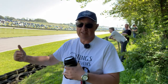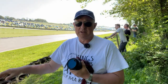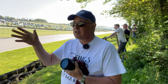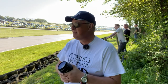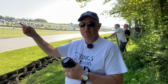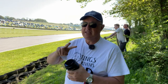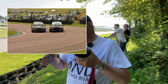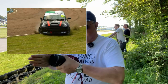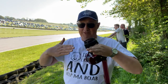Oh, it's noisy. Tractor pulling a broken car. I was here on Monday trying to scout the area, take some shots, kind of find the best locations to take some really nifty shots. And there was a coming together at the top of North Bend up there. I'll show those pictures now. 2 minis, and they collided, and the car on the left was turning in but hit the back end of the other mini and broke his steering, so the wheels were in.